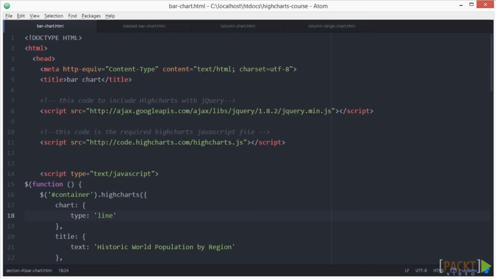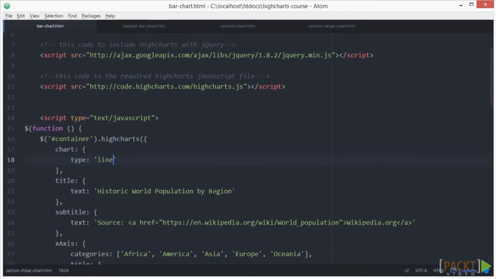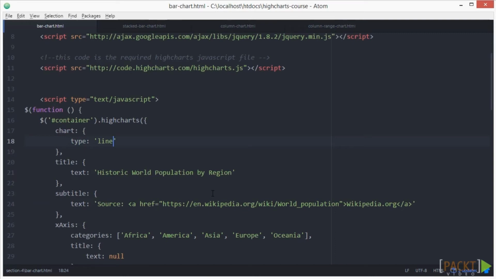For the bar chart example, let's open barchart.html in our code editor. A bar graph is a chart that uses bars to show comparisons among categories. One axis of the chart shows the specific categories being compared, and the other axis represents a discrete value. Some bar graphs present bars clustered in groups of more than one, grouped bar graphs.